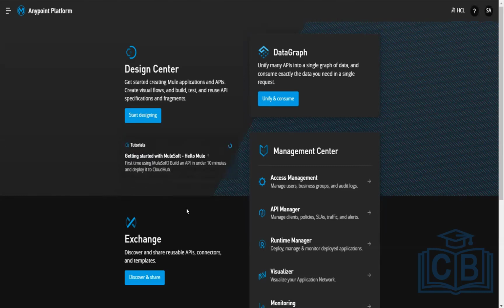Some clients, like banking clients, don't want to go over the cloud. They won't trust Mulesoft, they won't trust anybody. Then they keep the backend systems on-prem and use some kind of VPC connectivity to Anypoint.